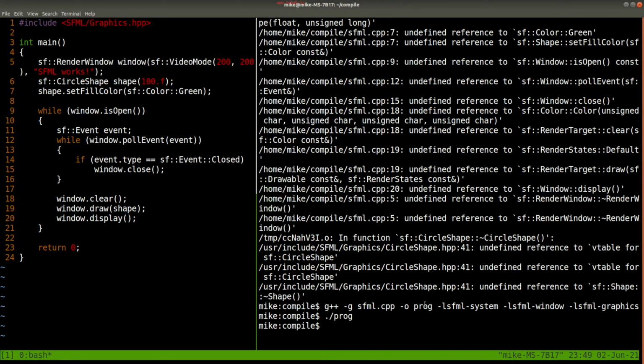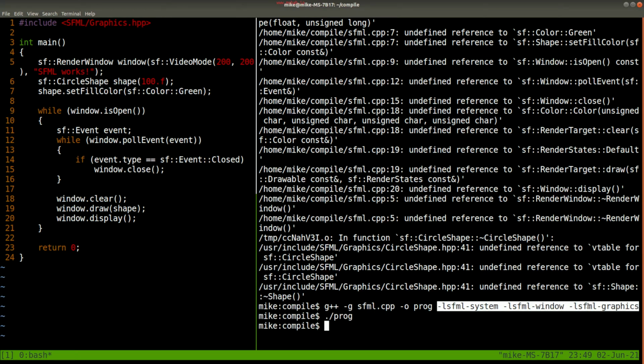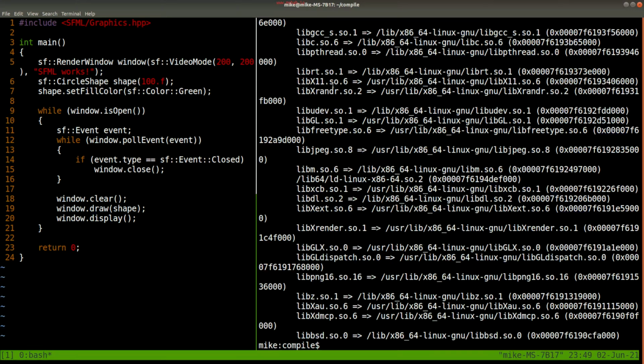So what I've done here is I've told the linker, which is running as part of g++ when I compile it, hey linker, bring in all these libraries, okay? And make sure that we link them in, right? So I can run this ldd command on our program again, and you're going to notice this time a whole bunch of other libraries on the right-hand side of the screen have been brought in. I can even scroll up here.